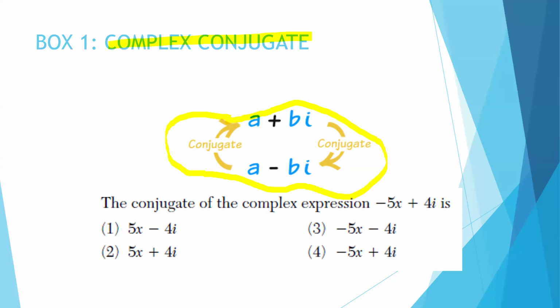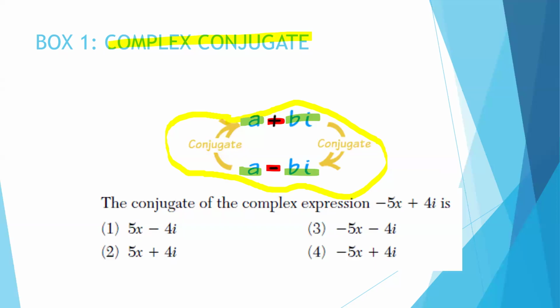What a complex conjugate is, it means that you have an expression that has two terms, and to find its conjugate, your terms are going to stay the same. So notice I have a and bi. What changes with a conjugate is the signs. So your terms stay the same, but your operations change. Does that make sense? That's what makes it a conjugate.